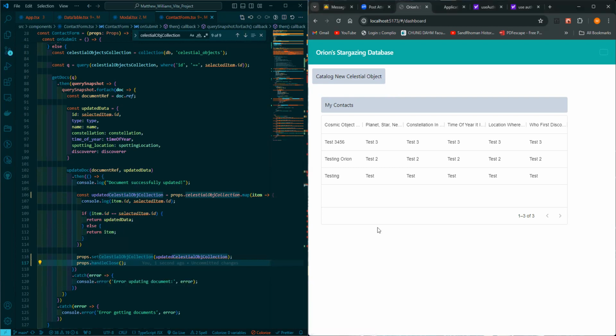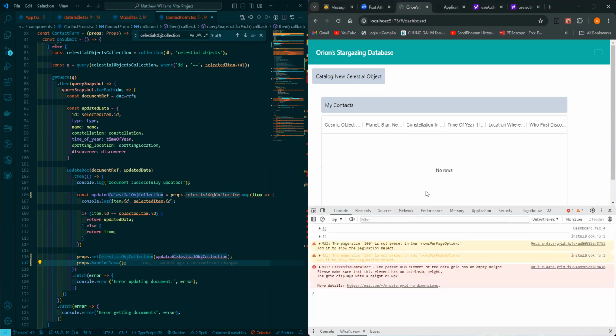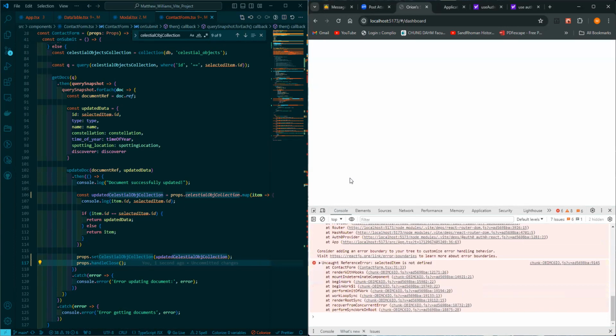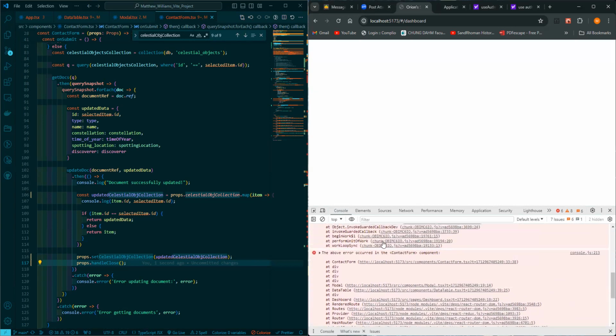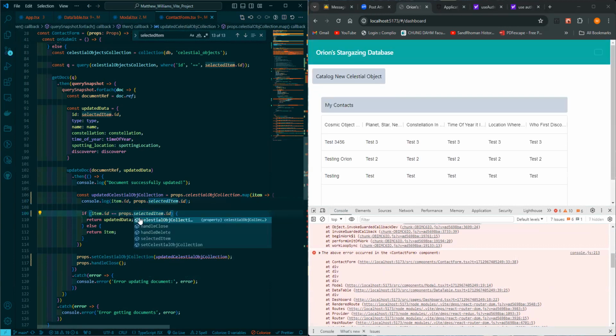So let's go ahead here. Let's refresh our page, open up our console. And let's refresh here just to see if there's any issues. So again, selecting this item here, we go ahead and click on it. Selected item is not defined in this case. Let's go ahead a little bit higher up here. So contact form, and let's see selected object or selected item. So I've got to change these ones to be props.selectedItem now, and this one is also props.selectedItem. Let's refresh here.